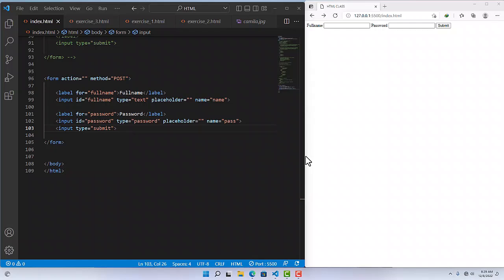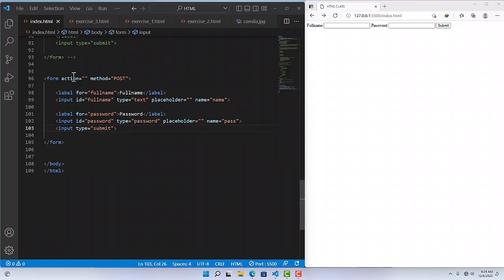Maybe using other languages like JavaScript or PHP and other server languages. But by default, HTML comes with built-in form validations, which we are going to explore right now.